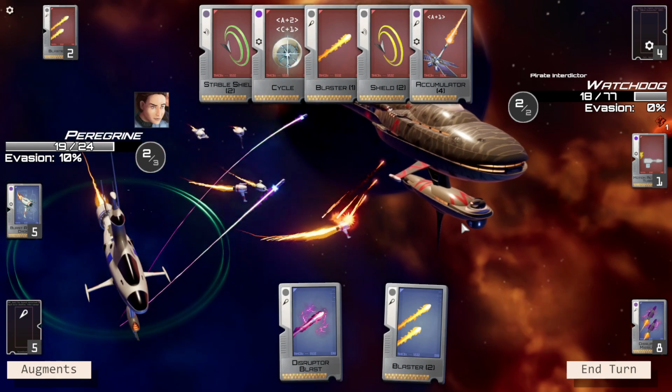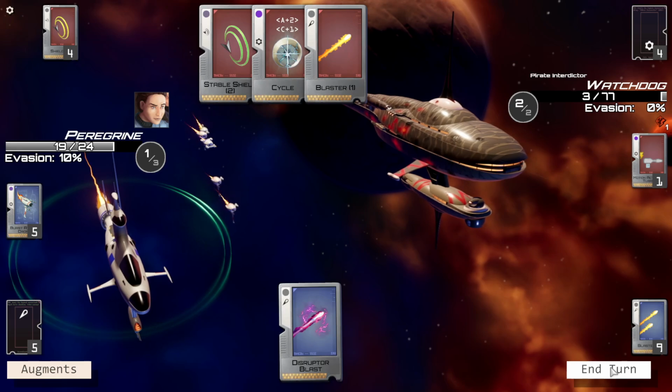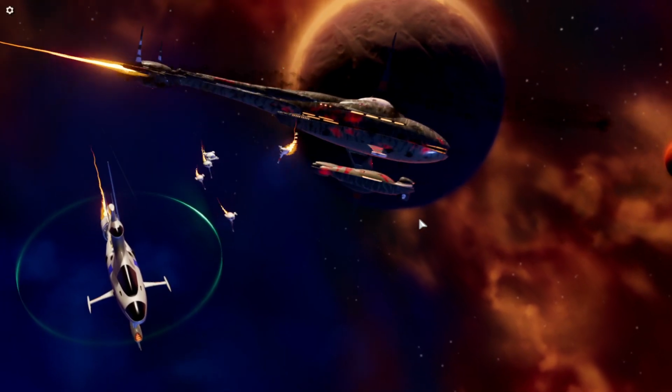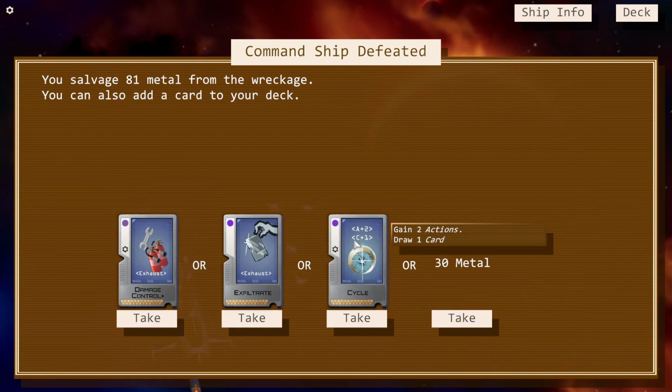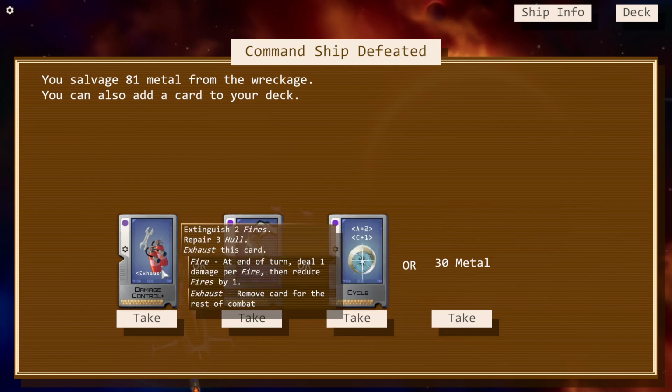This is actually a case where some card draw would have been good, because I am ending up with more actions than I can use. But hey, good thing they turned into heavy blast at the end of my turn, right? Okay, so I don't want this against the final boss. Choose a non-equipment card from your opponent's hand and move it to your hand. The card returns to your opponent when discarded, can't be retained. Exhaust this card. Very curious.